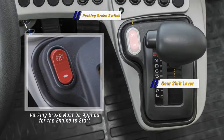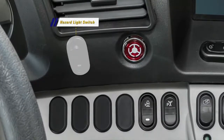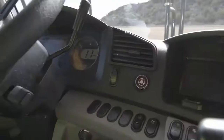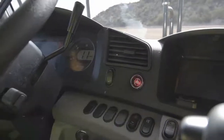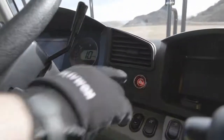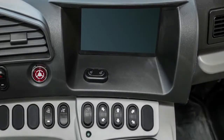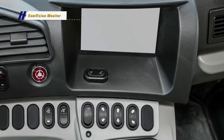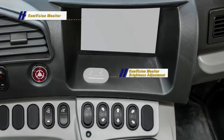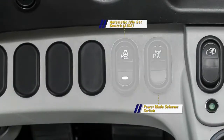Just to the left of the gear shift lever is the parking brake switch, which needs to be applied for the engine to start. On the right side of the dash are the hazard light switch and the secondary steering switch. When an additional steering oil supply is needed, the secondary steering switch is manually operated — never operate it for more than 90 seconds. To the right of the main monitor switch panel and above the shift lever is the KomVision monitor and its brightness adjustment switch. In front of the KomVision monitor are the KomVision selector switches.